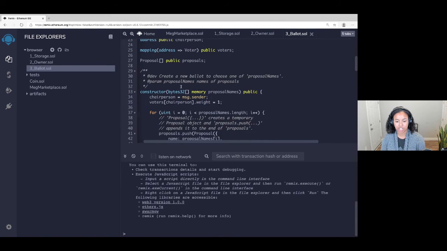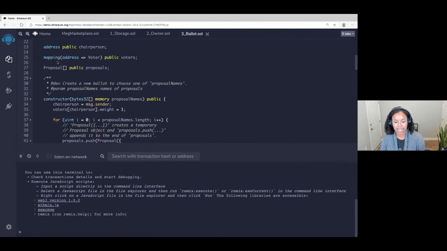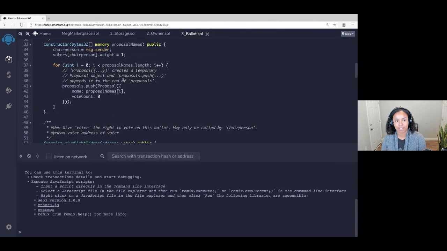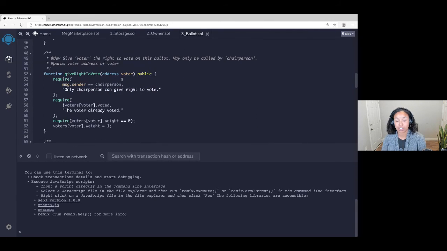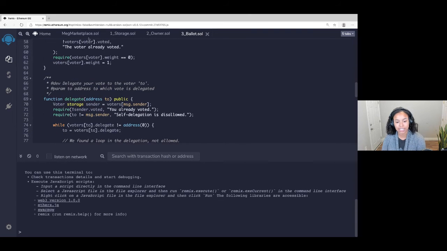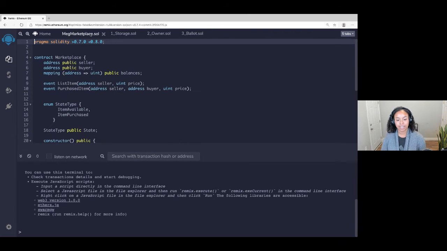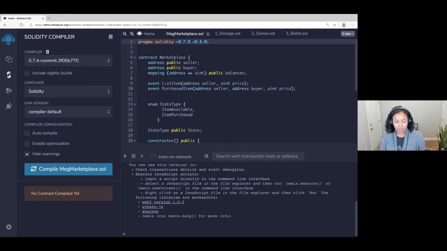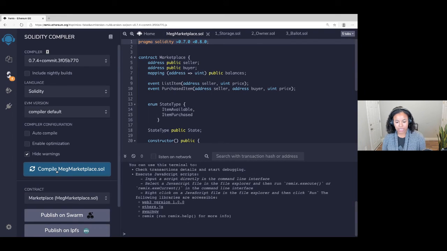There are comments about what's happening that can help you get a better idea of how Solidity is being used here and how you can structure your own contracts. So I highly recommend that. It's also cool because you can start to track your own contracts here. I have this contract that I created some time ago, and every time I come back to Remix, it's still here. I can also choose to compile my contracts from within here.